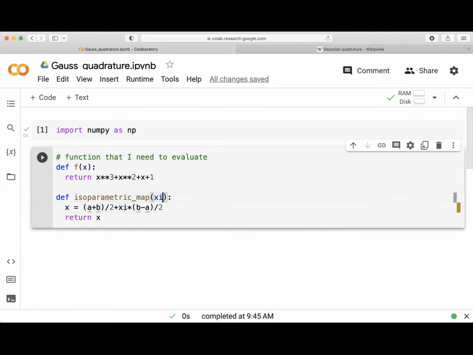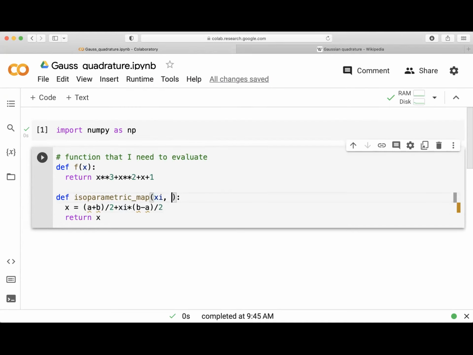So this, I usually make a distinction. This function is a function of xi that gives me x. These a and b are some parameters that define it, so typically I will pass them in as an extra argument. That's typically what I would do. Again, the main takeaway here is that the isoparametric map, given xi, gives me x.